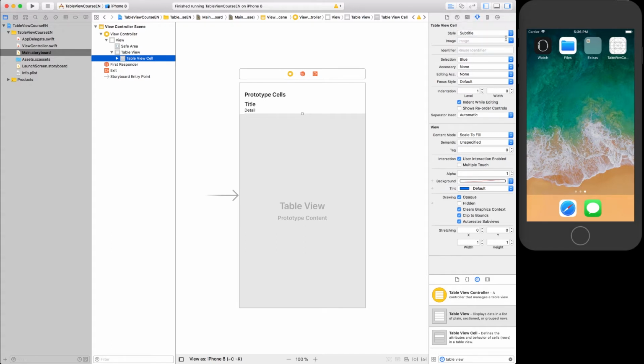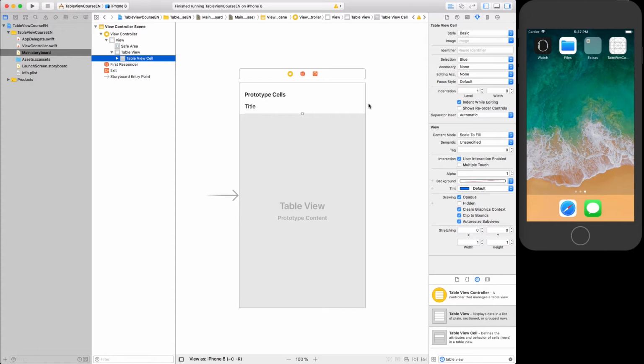But in our example, we will use the basic style. For cell customization, I will leave it to the next video, okay? Cool. Here, this style is good enough to display a cell with both text and image.